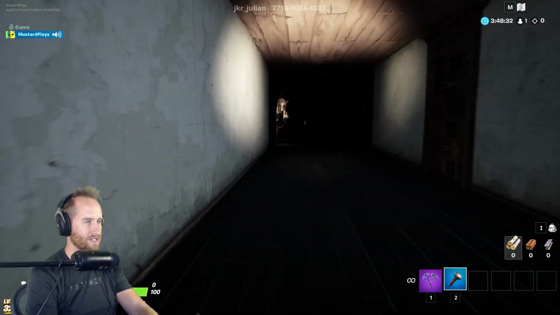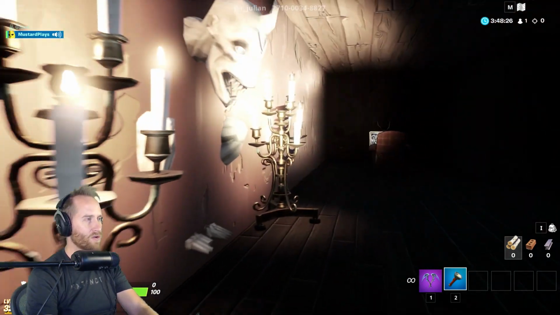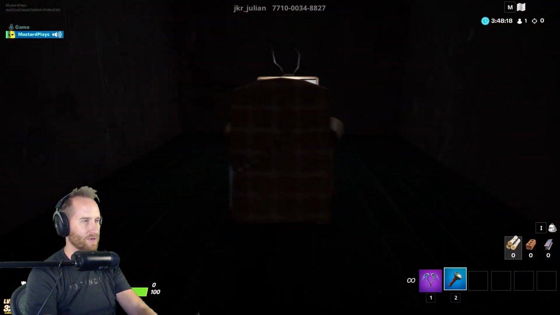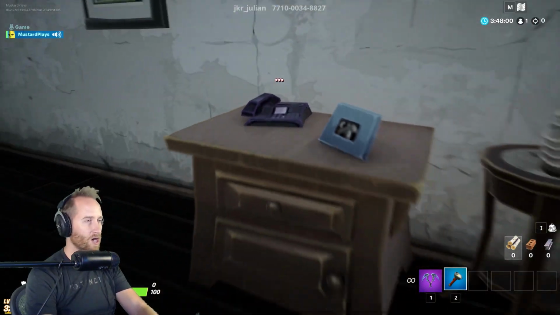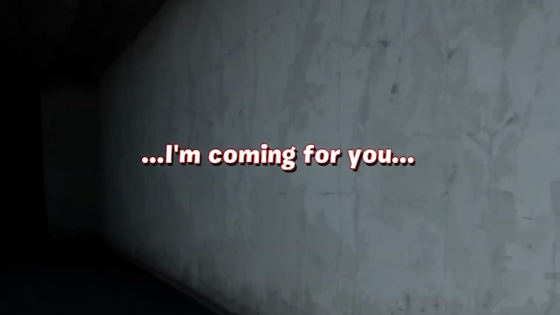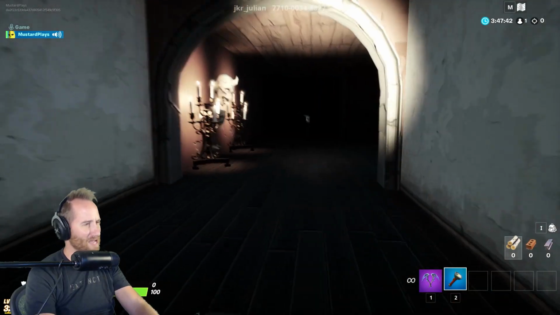Okay, now things are disappearing. Wait. That guy's head is getting further out of the wall. Okay, that is actually pretty creepy. Let's see, anything here? Phone ringing again. Okay, going back to the phone. Hello, hello. I'm coming for you. Oh, I'm getting the chills. What was that? Why do I play these maps, guys?